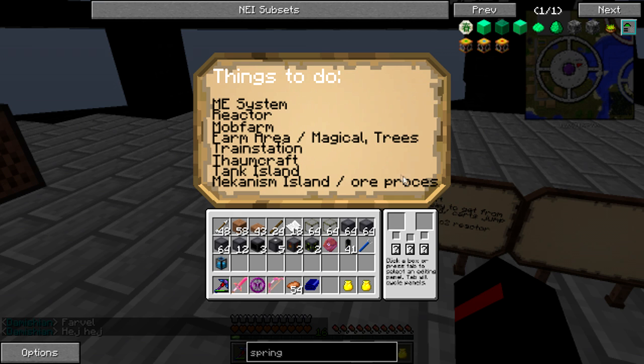Then I want to get into Stormcraft. We need an island for that. Then I also want an extra island just for tanks, for storing liquids, all the different kinds. Yeah, then a mechanism island with all processing on it.